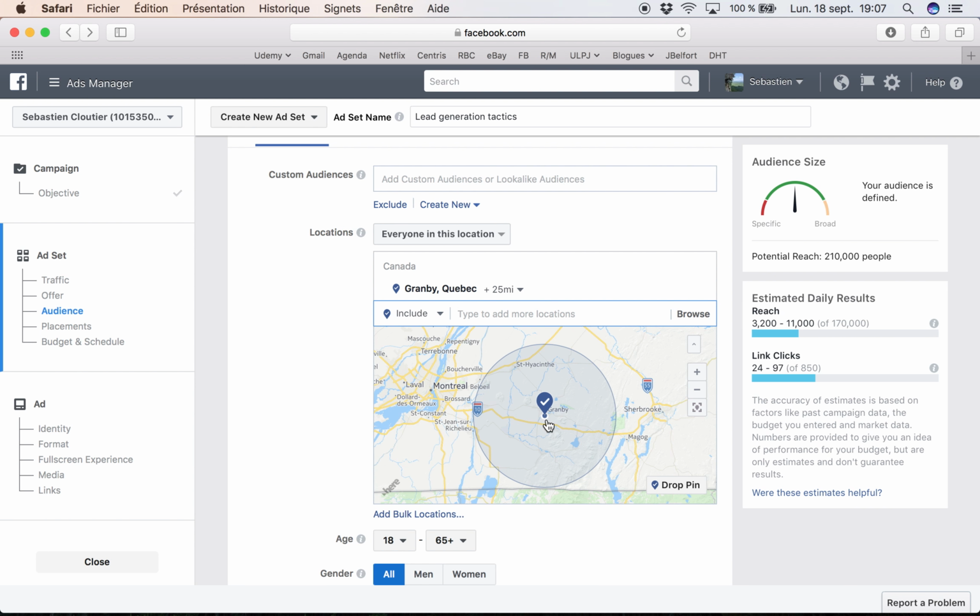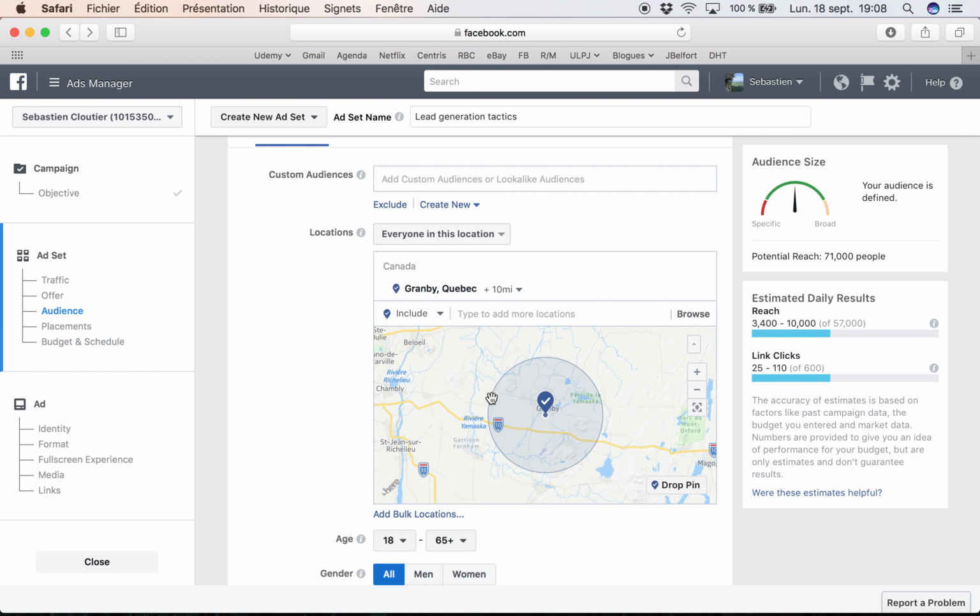That means that not only people from my city are going to see it, but people from 25 miles around Granby would see my ad. So that's way too big. Just to give you a rough idea, the city of Granby is 65,000 people, and my reach now is just a little bit over 200,000. So that's way too much. It means that I didn't do that correctly. One thing I can do actually is to click right there and to make my radius smaller. So if that actually covers the area you purchased, then you're right on.